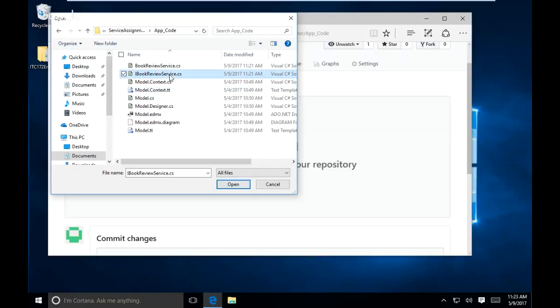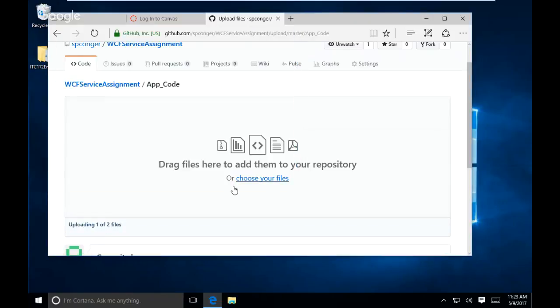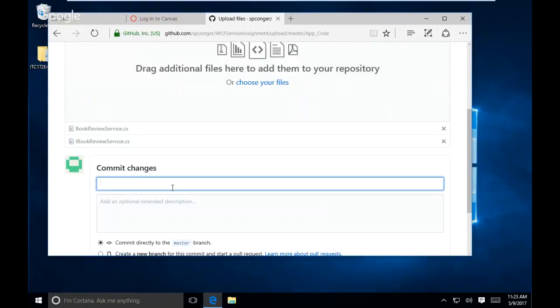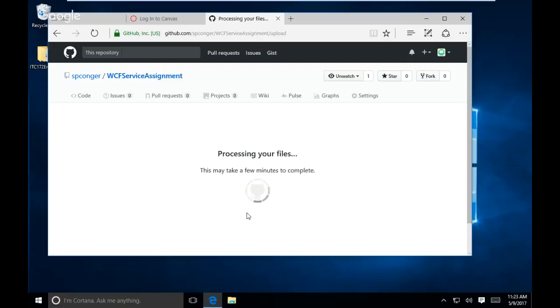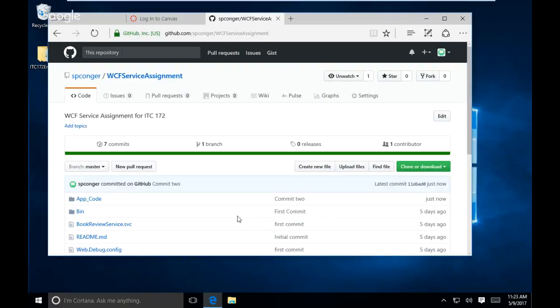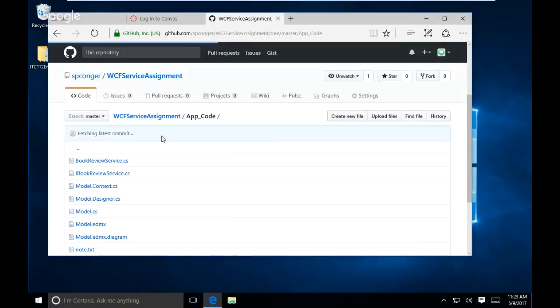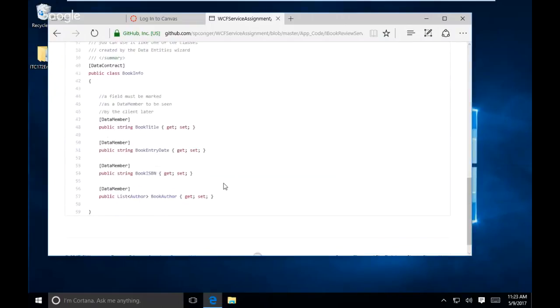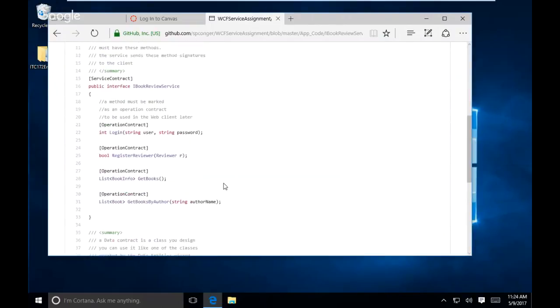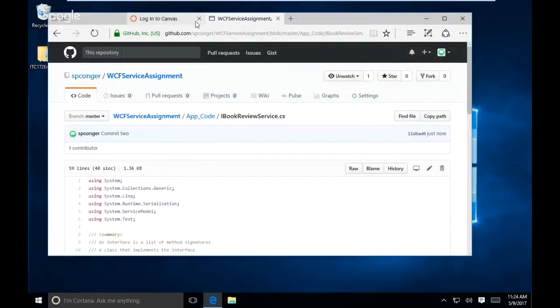I think the only two files that will have changed are these two. So the files that we just did are up on the GitHub.